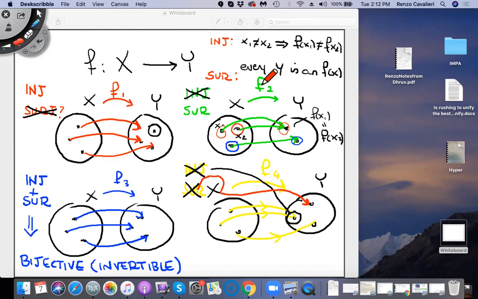There can be more than one, right? In the definition of surjective, it has to be the case that every y is f of x for some x. But if it's f of x for 27 different x's, that's fine, right?